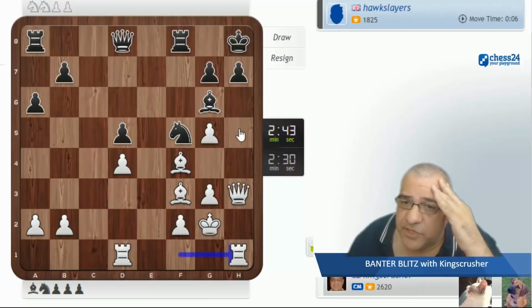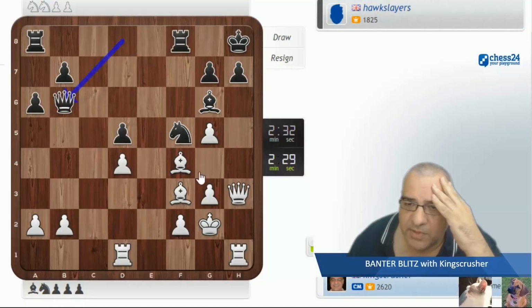Oh, I think bishop h5. Oh, there's queen e8. Oh, then rook e1. Then there's queen f7. There isn't rook e7 because knight e7. Otherwise, there would be bishop g6. So bishop e8. Bishop h5 for bishop g6.